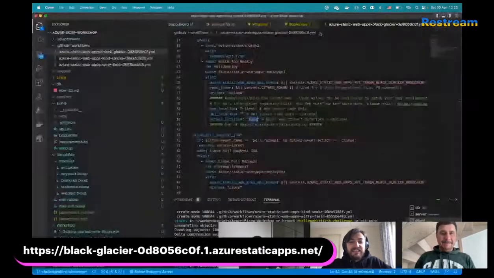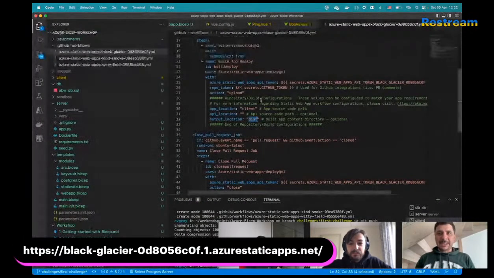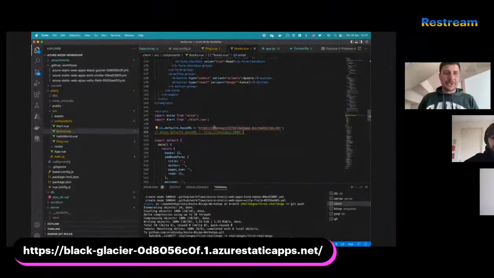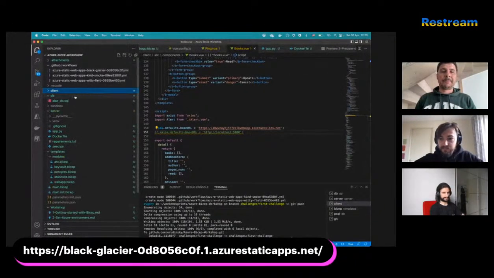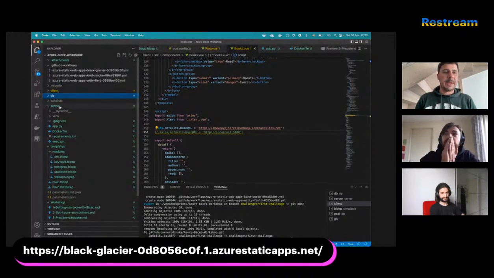Yeah, I think it was a bit chaotic, and then the choice of resources, especially for the clients, maybe you can explore what other resources are available for the client. But again, the main purpose of this workshop was to explore what Bicep can do for you and how you actually can deploy a full stack application like this.